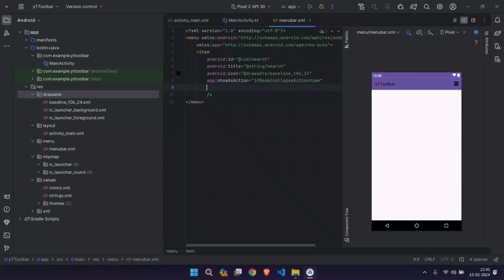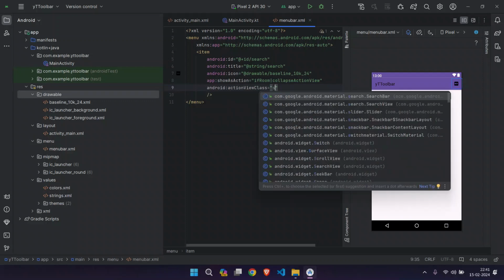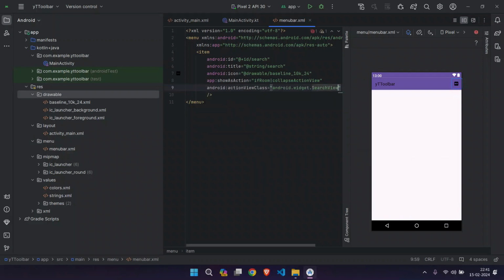So this is our search, and the next thing we need to get is, like, what we can do is we can actually give it a view class as well. So what it does, which I took earlier, but then I moved back. Like action view class should be search view, so it is basically performing search actions. I don't know why it's giving errors.